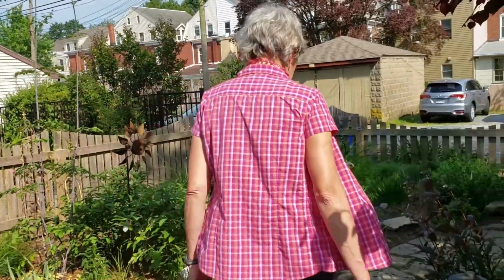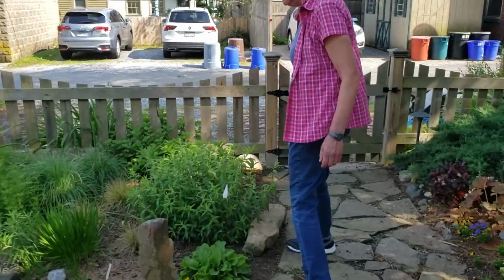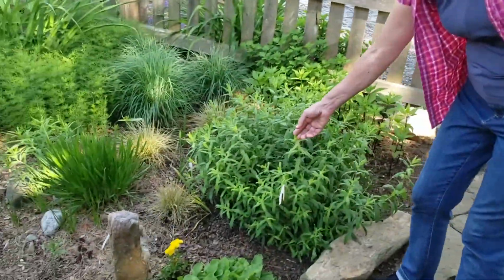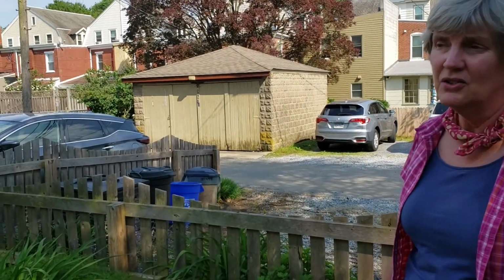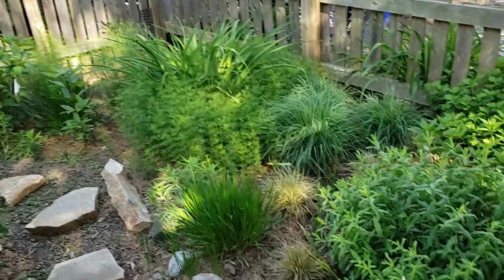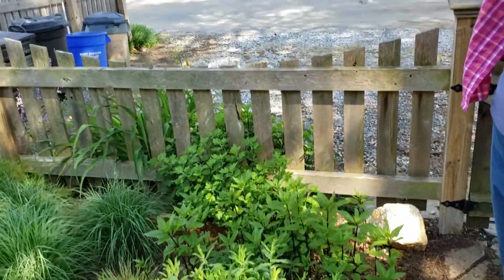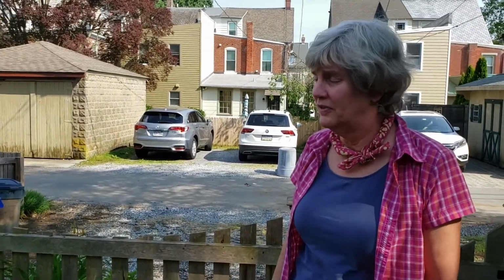Asters are something that, this is an aster. I have about five or six of them on the property. It doesn't look like anything right now, but it'll be covered with blue daisies in October. So really late in the year. And the Joe Pye weed grows up behind it, about this tall, and it has pink blossoms. And these two are just covered with butterflies and bees.